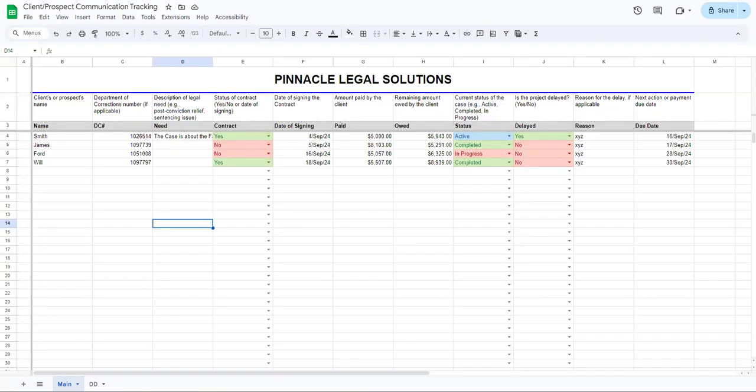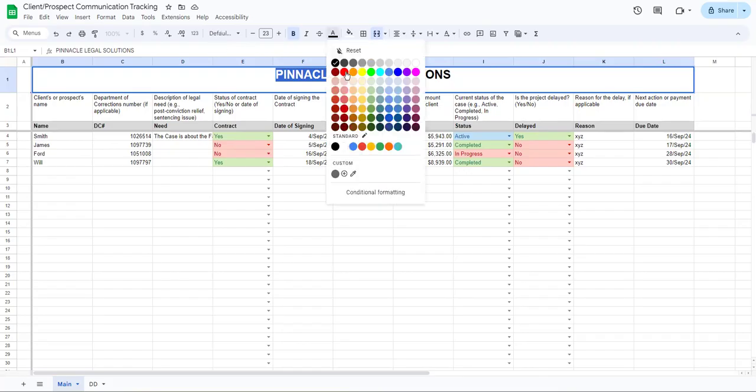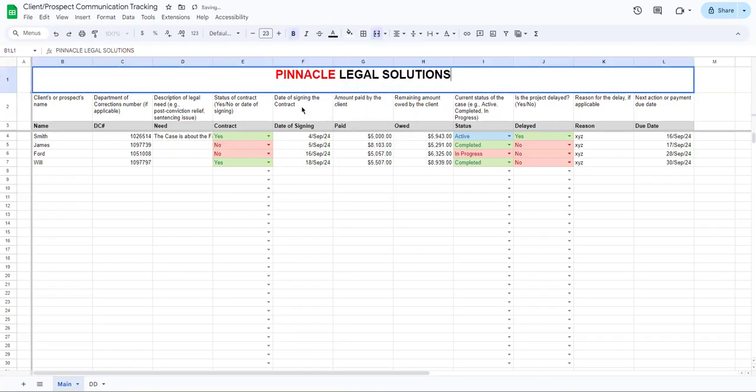So here I am with this demo. This file is being generated and filled with random data. This is the title of the name, like whatever the agency name you can enter in here. I can turn this to red so that you can identify this is to be changed.